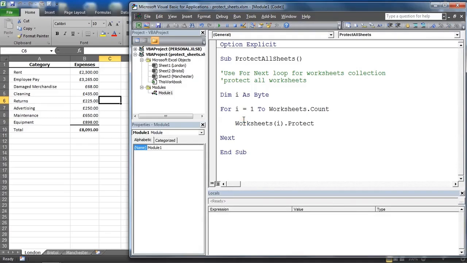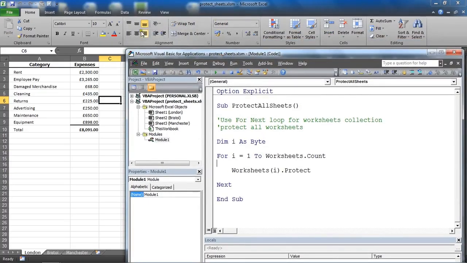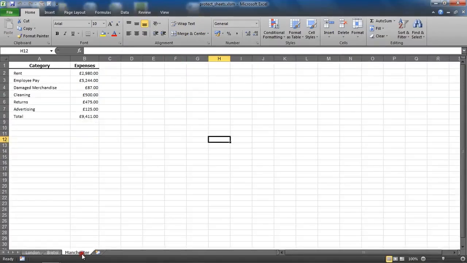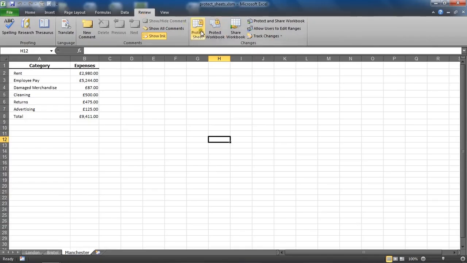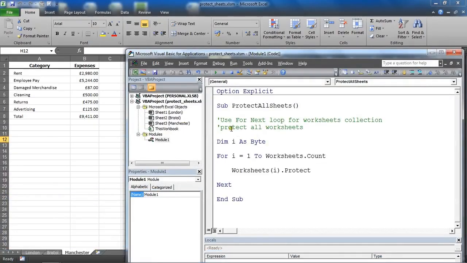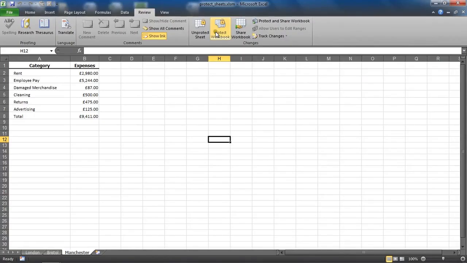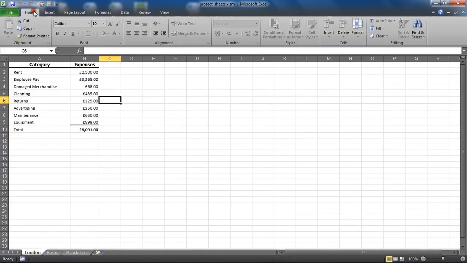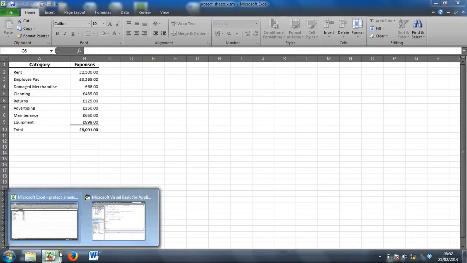And I might as well just run that actually. If I demonstrate behind the scenes that everything's available for me on this London sheet. If I went to Bristol, it's all available for me. Manchester, it's all available. The review tab, it's not protected. Let's give this a go. Let's pop into here and let's go straight ahead and play it, shall we? Done. I can see it all ghosted out in the background there. Hit review. That's protected. That's the Manchester sheet. Bristol, protected. London, protected. So all three sheets are protected.